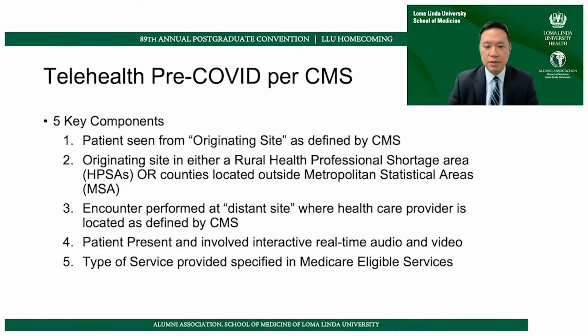The second component was that the originating site would have to be in either a rural health professional shortage area, an HPSA, or in counties located outside metropolitan statistical areas. So CMS early on identified telehealth as a way to provide more specialty care to patients located in rural areas that maybe didn't have access to the specialists or the care that they needed where they were at. And so that was one of the early applications for telehealth.